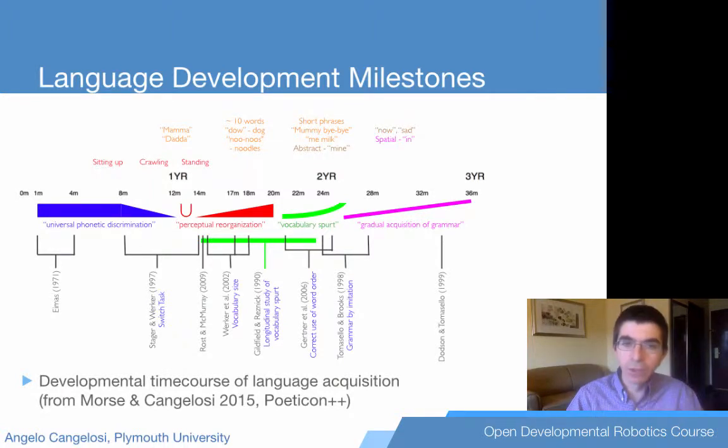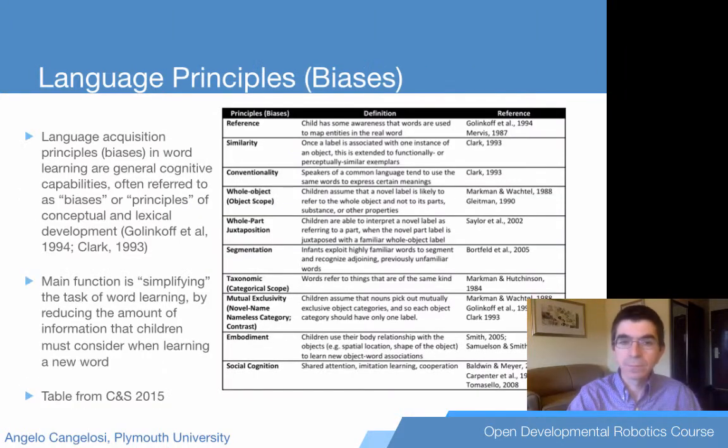Of course, the child recovers this capability. This is when the U goes down again, when the child develops a better understanding of grammatical and morphological structures. You will see we are going to show the same diagram towards the end of the lecture to show how different experiments are trying to map these different stages in language development.